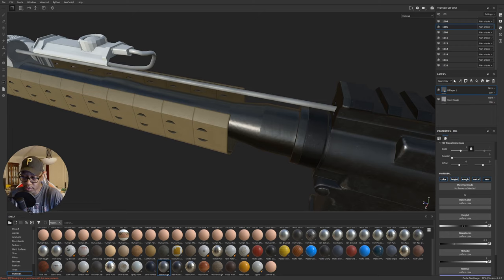So still in our fill layer here. I don't know what kind of metal. We'll call this parkerized. Did I spell that right? Steel. Okay, so parkerized steel does not have a lot of shine to it. So I'm going to increase the roughness here.